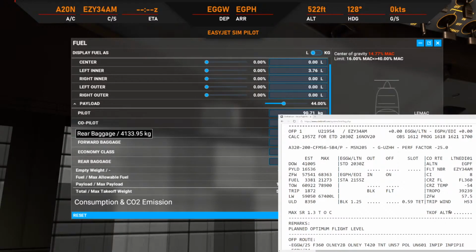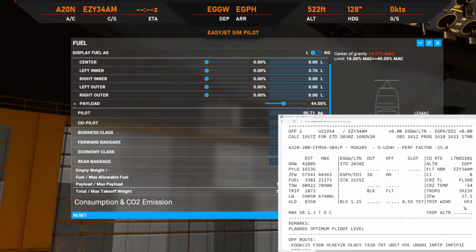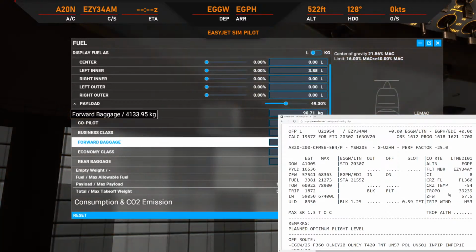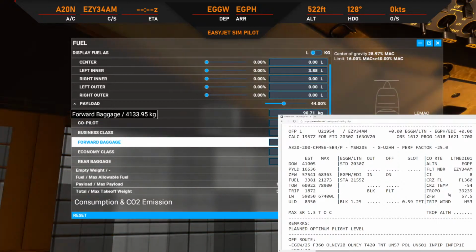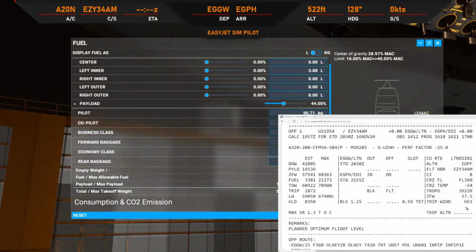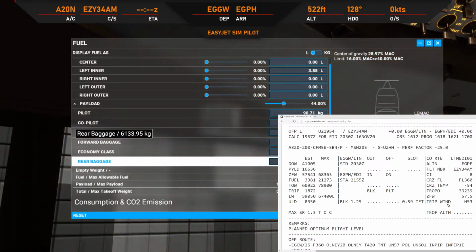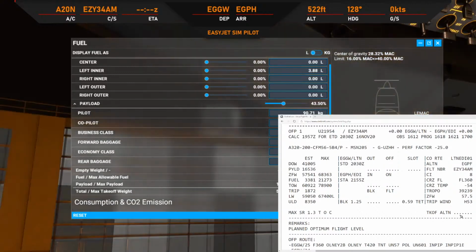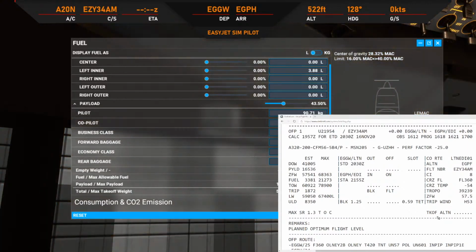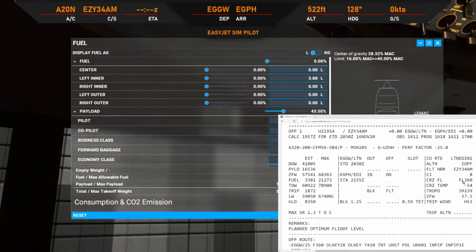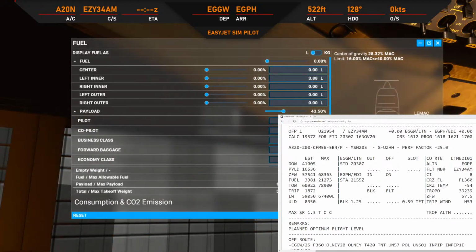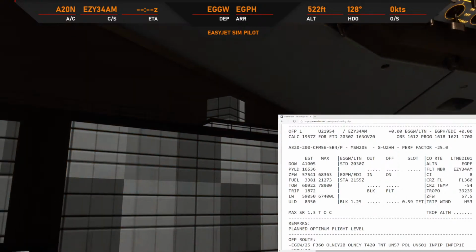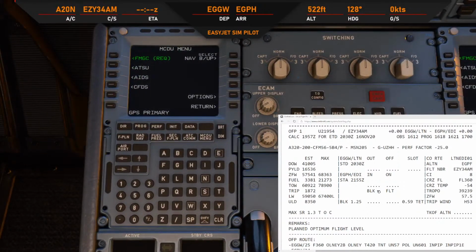Okay, so about 16.5 tons. The centre of gravity is well out there, so we'll change that. We'll put more luggage in the back of the aircraft, take it out of the front of the aircraft, and we'll just take 200 kilograms out of there as well, so that becomes 5.9, 5.6, 5.1, yeah, that's close enough. And our zero fuel weight centre of gravity then is 28.3. So we can go ahead and start popping all these details in here.